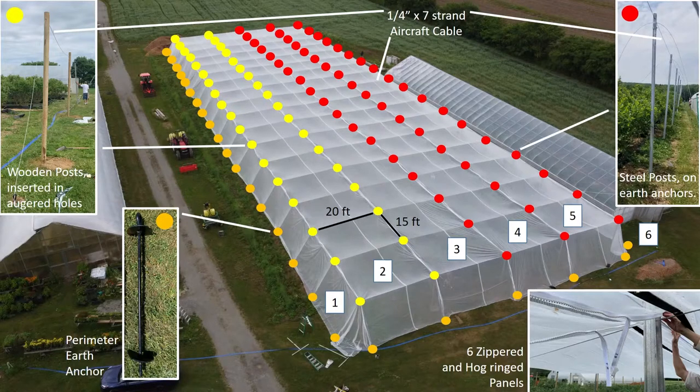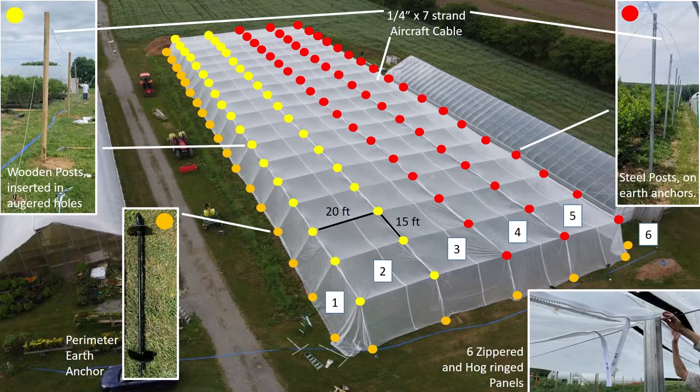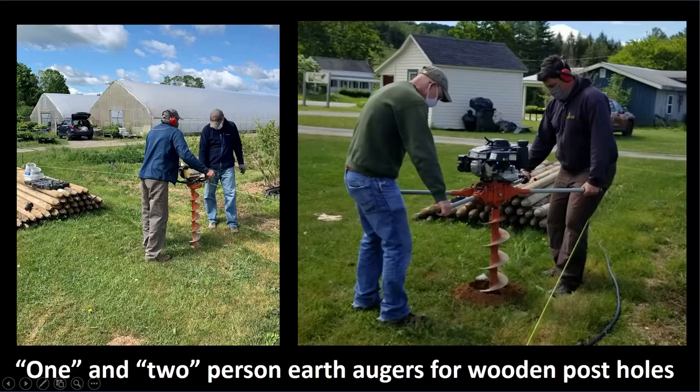Another development in the most recent build is zippered panels — there are six panels total with zippers in between. The idea is to ease deployment in the summer and storing in the winter. The panels come apart with the zippers, push over to one side, and get stored on the wire for the winter in a bundle wrapped in UV-resistant plastic. The cable we're using is quarter-inch, seven-strand aircraft cable. Much of the design of this system comes from the wealth of experience that Gintech has making shade structures for high winds and different weather — it's quite durable so far.